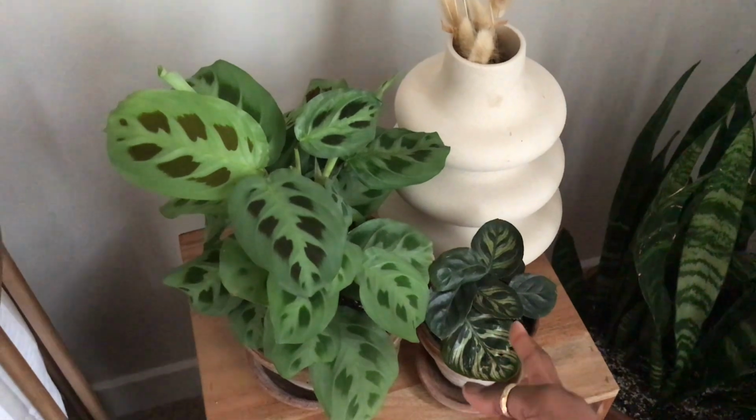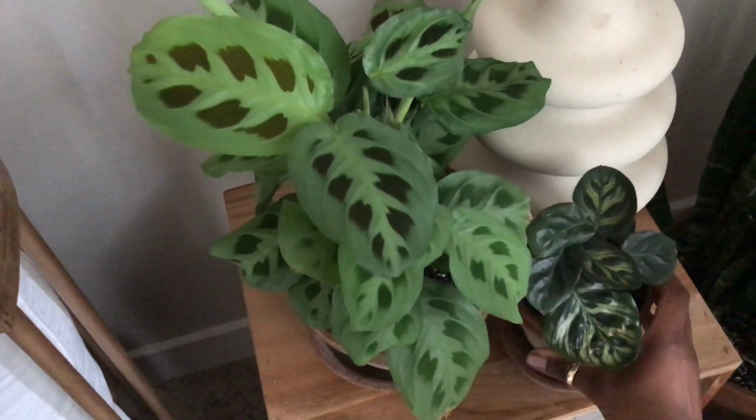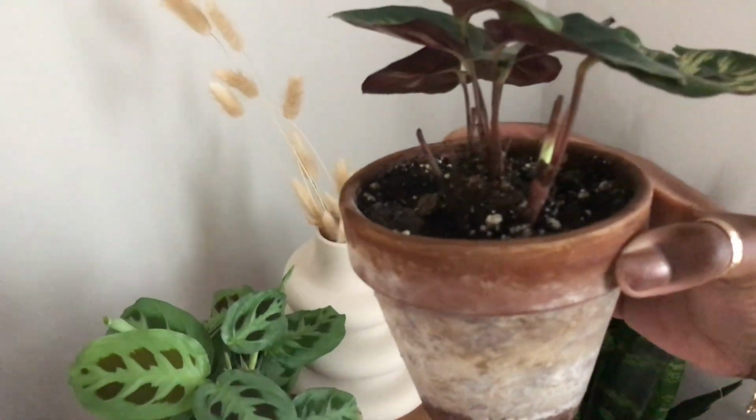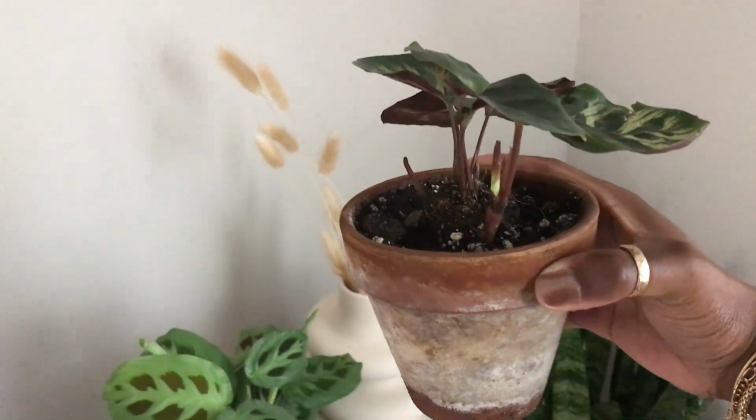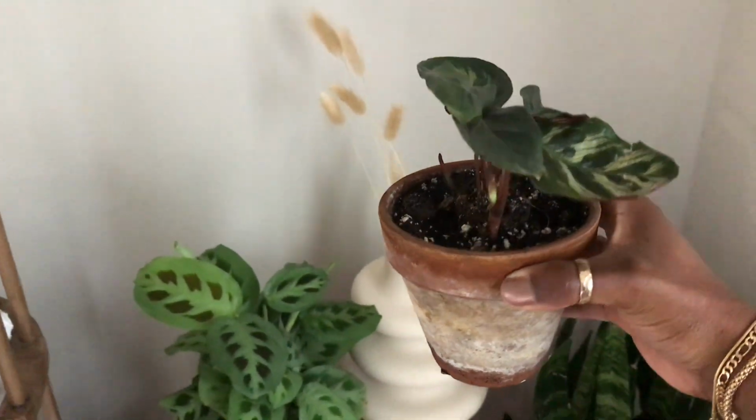Here's my Calathea Makoyana that wasn't doing well, but that is now putting off growth. If you can see that. It's putting off so much more growth.